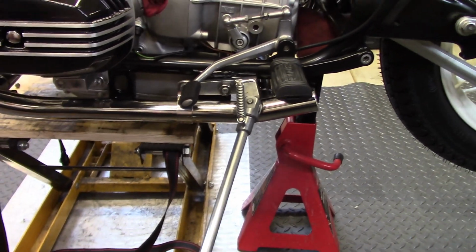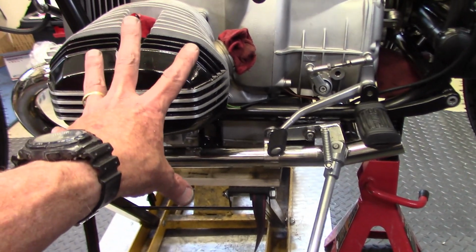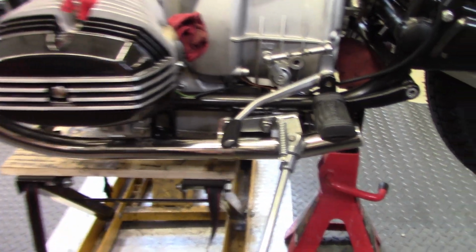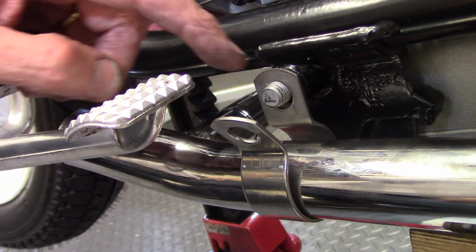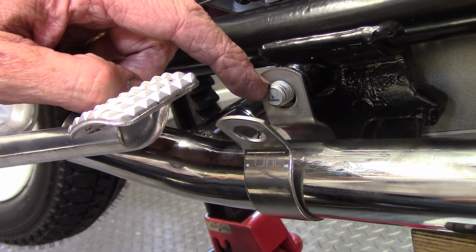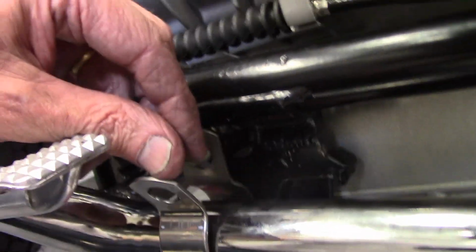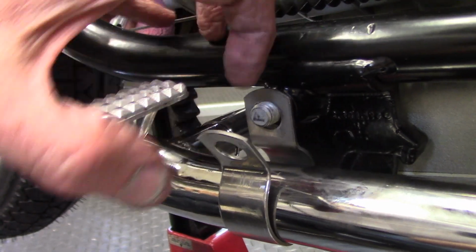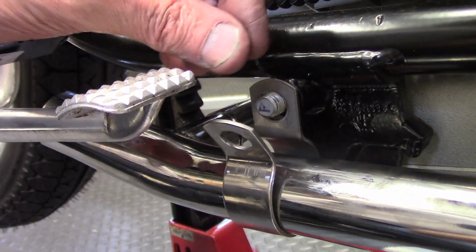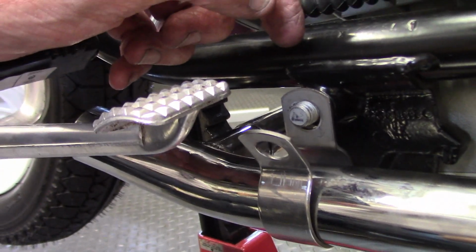And the nice thing about that is you can see the side stand because it's not obscured by the cylinders or the fairing. So it's a nice upgrade for this style bike. On the right side hanger bracket, it goes on the rear engine stud. And so I splayed it open and pushed it over the pipe. And then I'll take a set of pliers to squeeze it back together and then put the nut and washer on to secure that hanger.